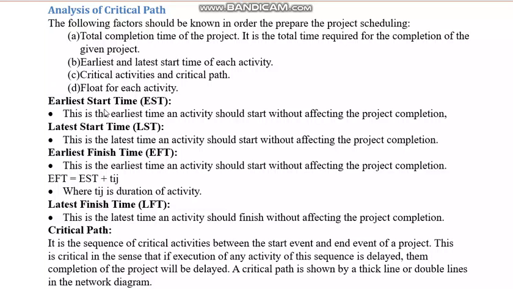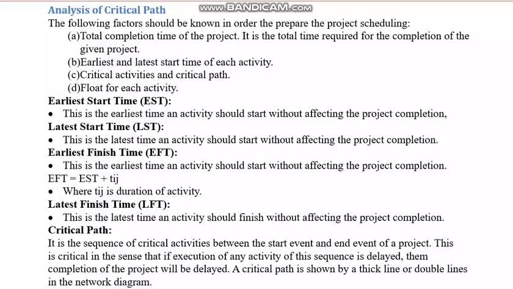Suppose you want to study in the morning. What is the earliest time you can start studying? Suppose in your house there is a rule, your father has put a rule that nobody should rise up before 5 o'clock. So what is the earliest start time that you can start? 5 o'clock. As soon as you woke up, you took the book and started studying. That is the earliest start time for you.